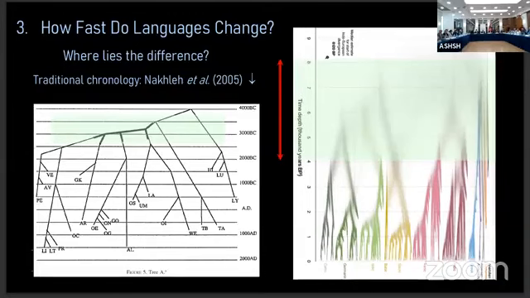As for how fast languages change, this is a tree by Don Ringe. We've already heard his name mentioned, a distinguished Indo-Europeanist, who did a form of phylogenetic analysis, which gave him this tree. These are all the earliest languages in each branch, basically. And the biggest difference between his result and ours is this big green band. So these languages we know when they were spoken, these ancient languages, and Ringe has a tree that more or less has them all branching relatively quickly. And it's that period, so going back to about 6,000, that for us is much longer.